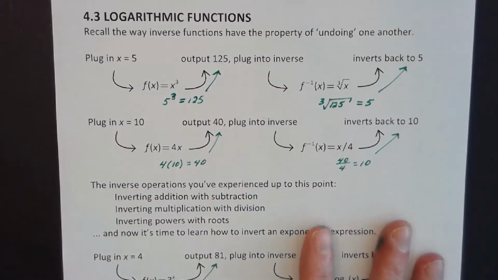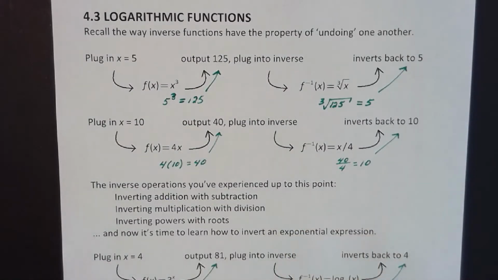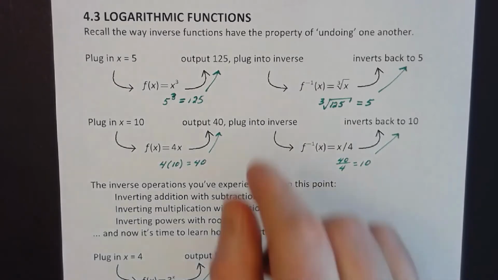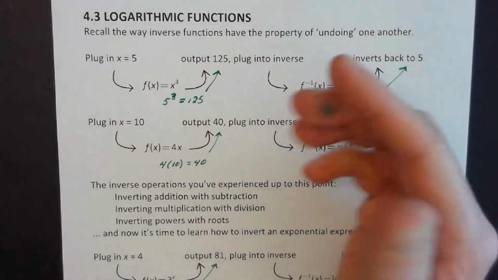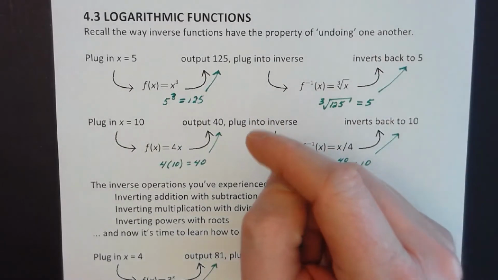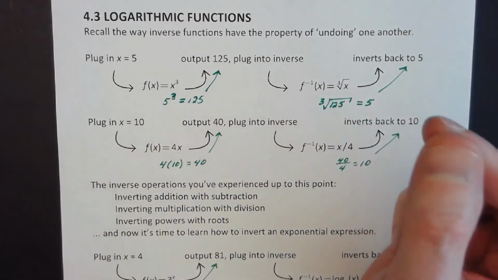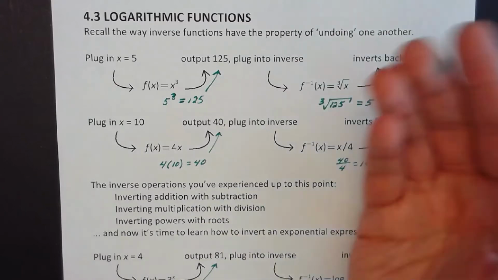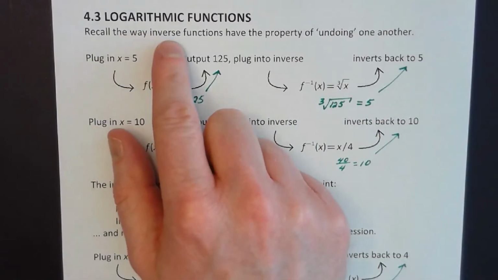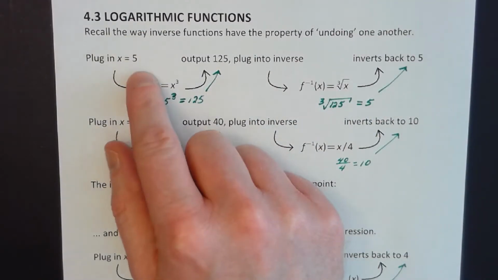Let me take a look at logarithmic functions with you. This is section 4.3 out of your book. Now, with logarithmic functions, the main thing that we're going to be talking about is how they are the inverse of exponential functions. So let's recall some of the ideas that we've had with inverse functions in the past.